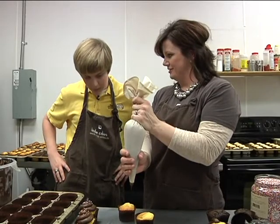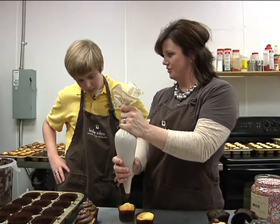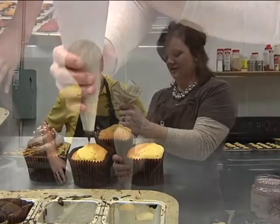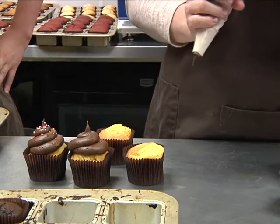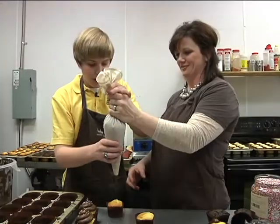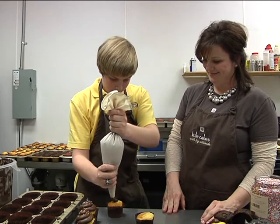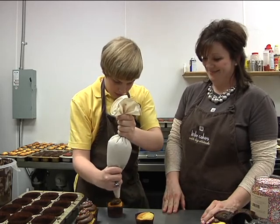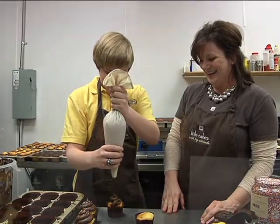The tricky part is going to be putting the icing on. Okay. You're going to hold it in your left hand and then apply pressure with your right hand. All right. And you're just going to start in the middle, squeeze around, and then put a little bit of pressure as you want. Got it. Okay, it's all yours. It's all in the wrist. Apply a little bit of pressure. Start. Go around. Put a little dollop on top. Nice.